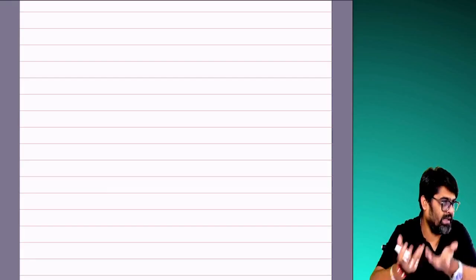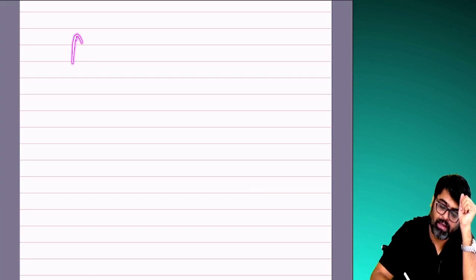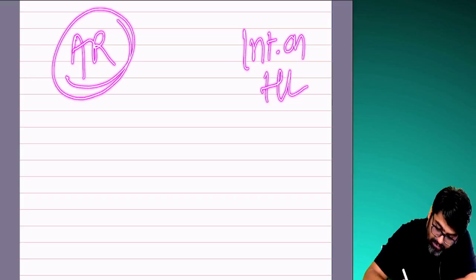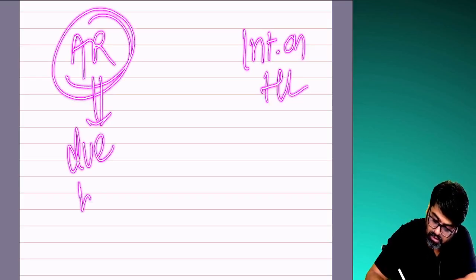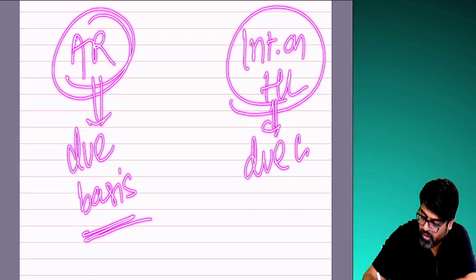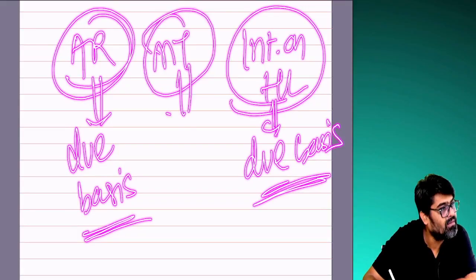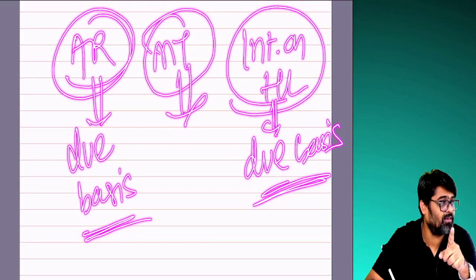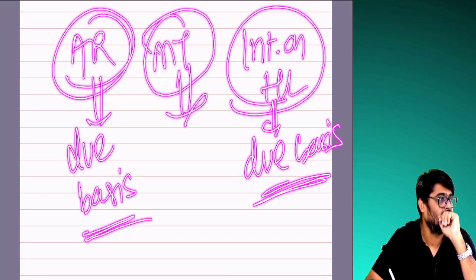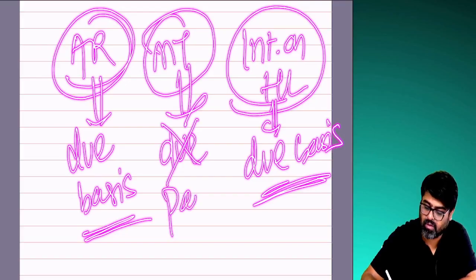And interest is the expense. What is the income? And what is the expense? Interest on housing loan. If this income is getting taxed on due basis, so my dear friend, this expense should also be allowed on due basis only, no? Sir, then municipal tax cannot be allowed on due basis. Otherwise, it will not be paid by anyone. It will remain due forever. So hence, municipal tax is not allowed on due basis. It is allowed on payment basis.